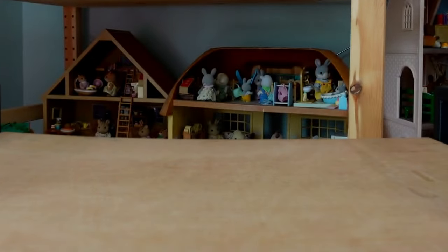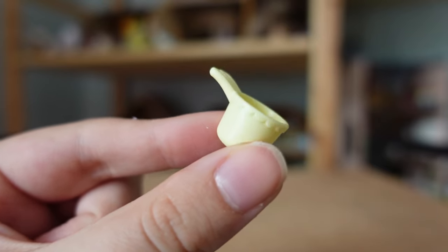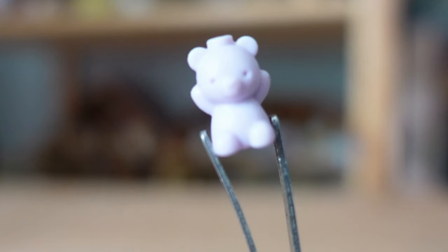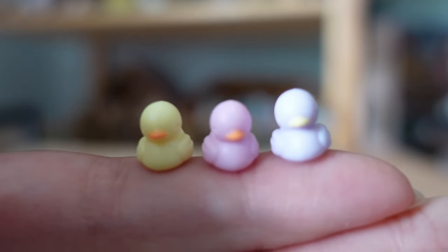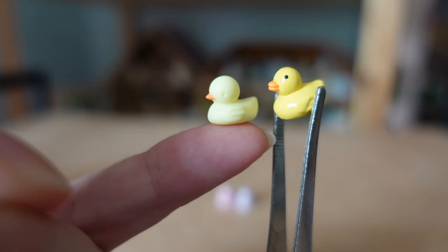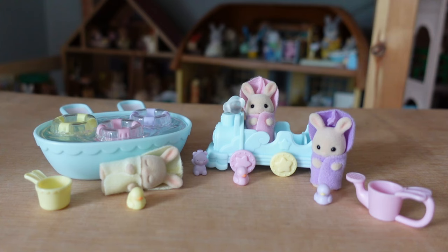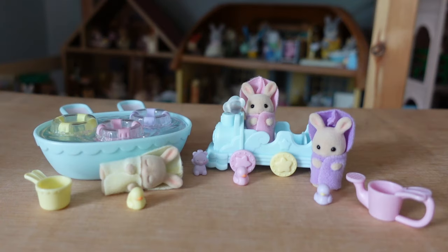There are also bath time accessories in this set. There's a yellow bucket for pouring water on them, and like the bath it has bunny ears and a scalloped edge. This is a pink watering can, again with bunny ears. And thirdly, not a bunny but a little purple bear, which I think is meant to be bubble bath. The tiniest pieces are three rubber ducks in yellow, pink, and purple, so the babies can have one each. I love the consistent colours throughout and the tiny babies are adorable. However, the bath is quite large and with the big ears I'll need to make room for it somewhere.